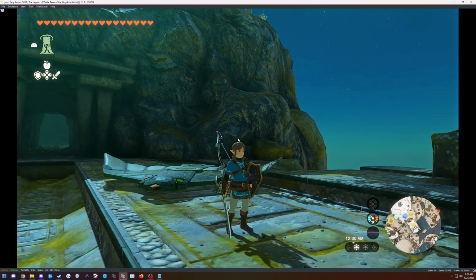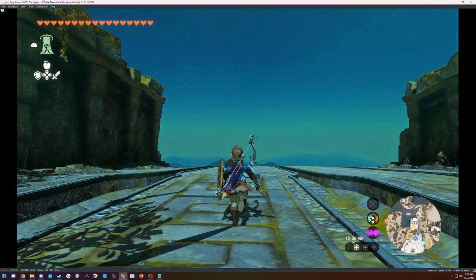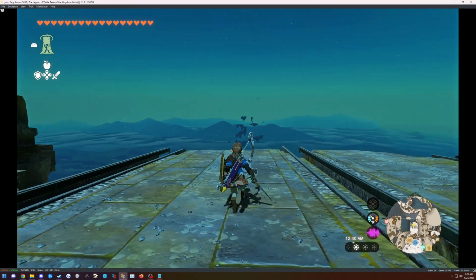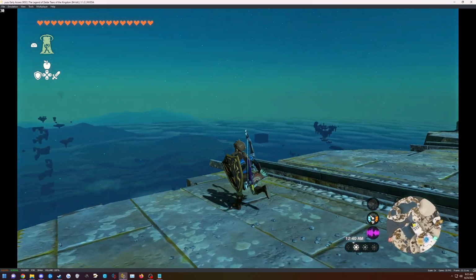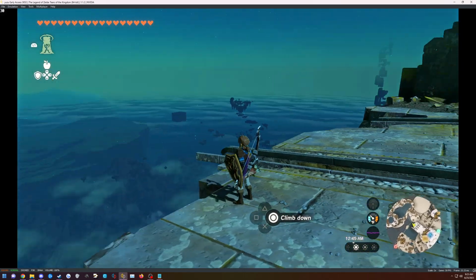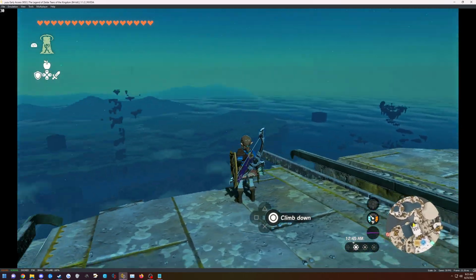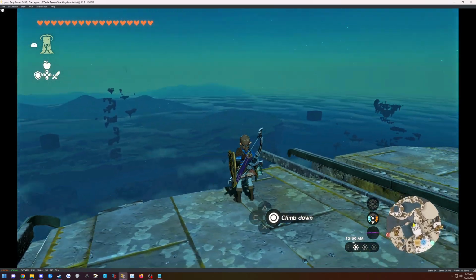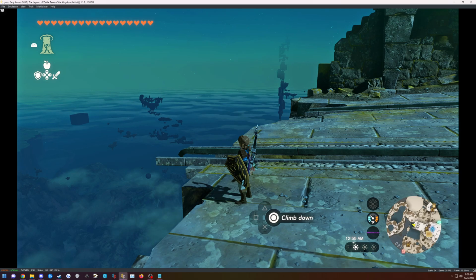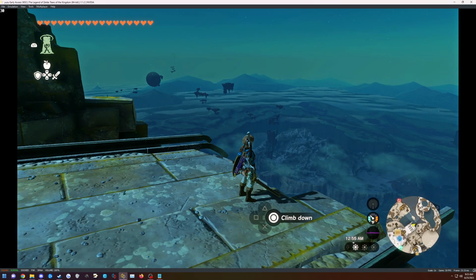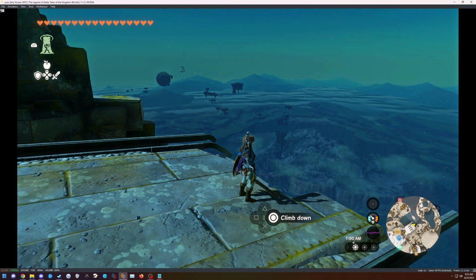Tears of the Kingdom is a gorgeous game. And we're very lucky that with Yuzu, we are actually able to play this on our PCs at higher than the resolution that the Switch runs at. And I don't know about y'all, but having the game locked at 30 FPS when I have a computer that is very capable of running it at over that just doesn't really appeal to me. So let's fix that.